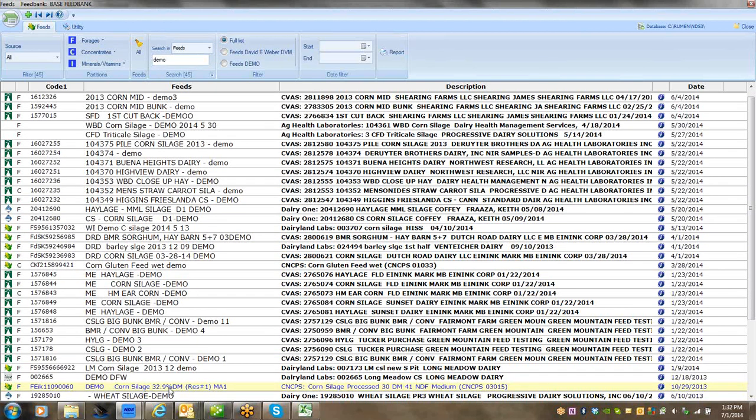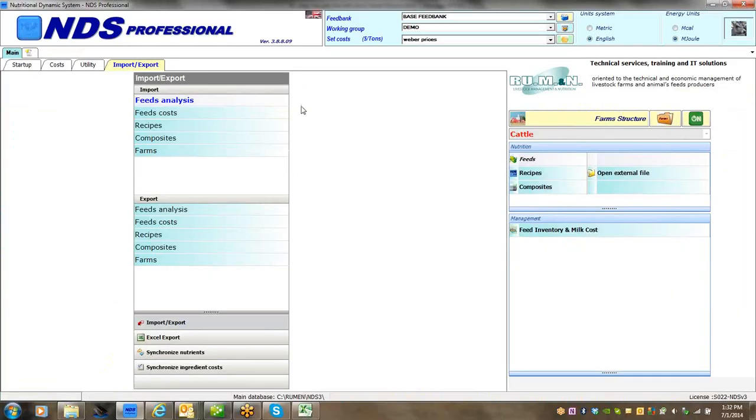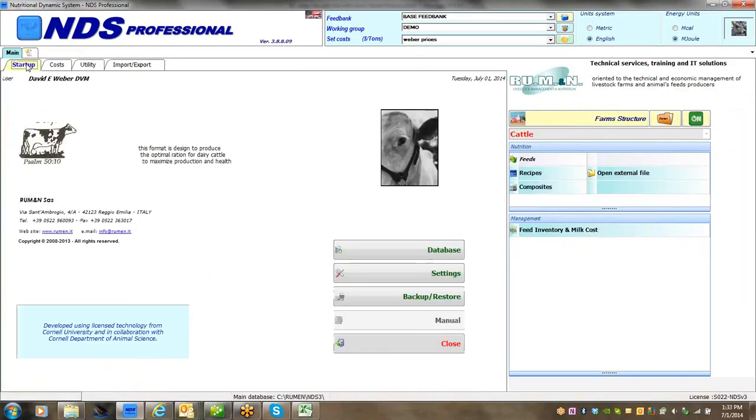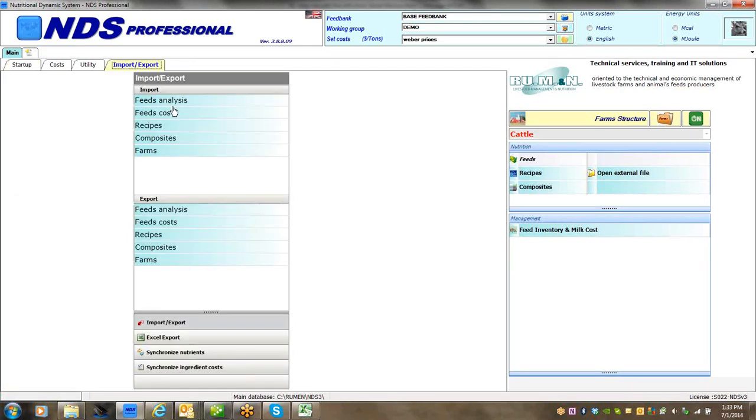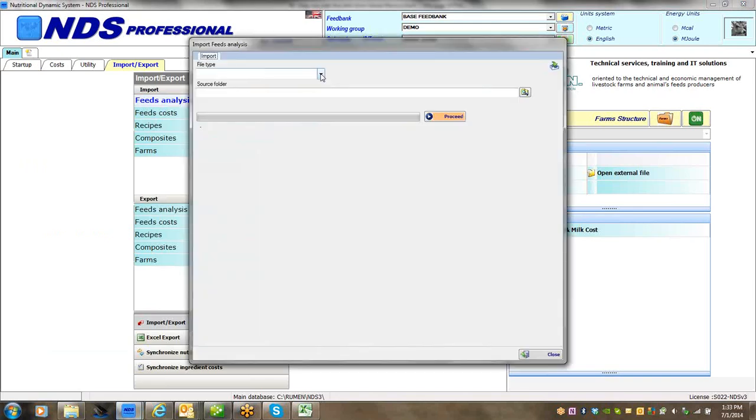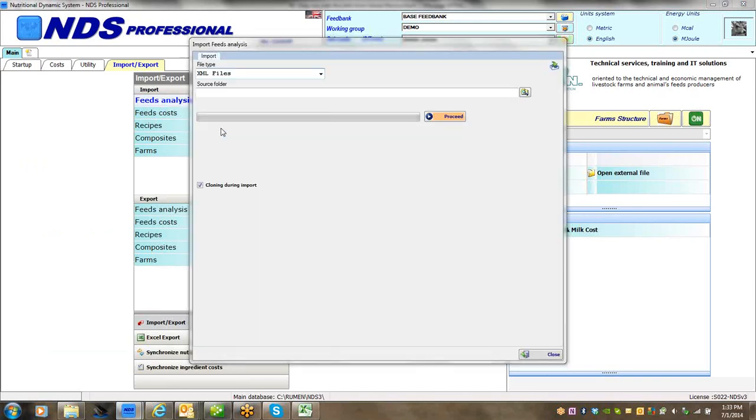And that's the demo corn silage, the retest once, moving average once. Okay, now what I'd like to do is continue on. If we go to that farm again in a month and retest that same forage again, I would come back and import another analysis, and I'm going to import the XML analysis.